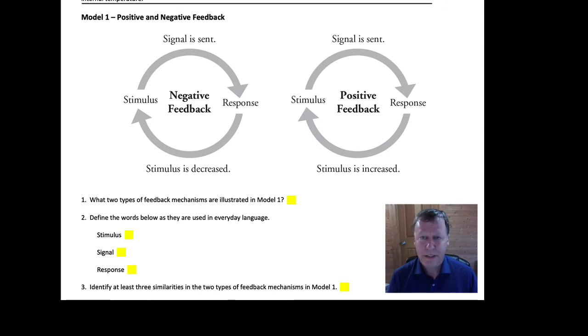Feedback loops always consist of three parts. First off, you have a stimulus of some kind. The stimulus can be something internal inside your body, or it can be something external that you're responding to. Once the stimulus is sent, we have some kind of signal. So this is where our cell signaling that we learned about earlier comes into play. The signal is sent out, and eventually it is received, generally by a receptor at a cell.